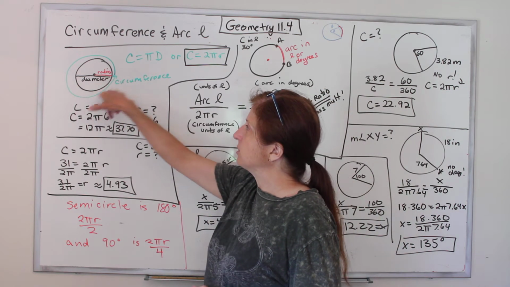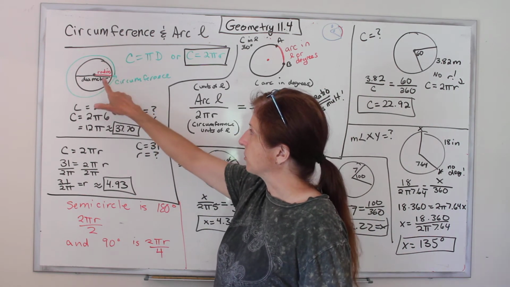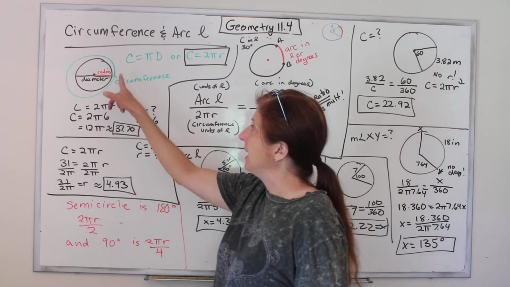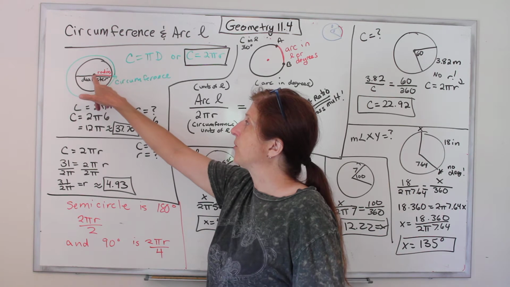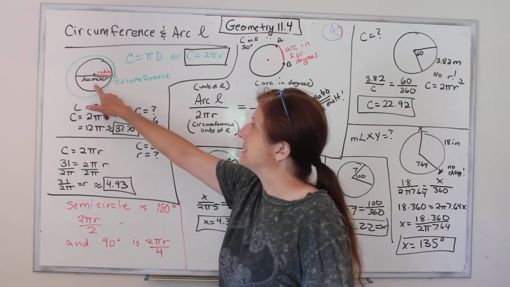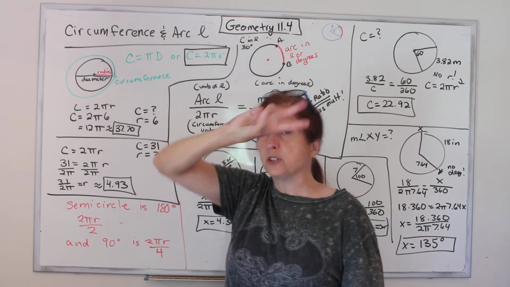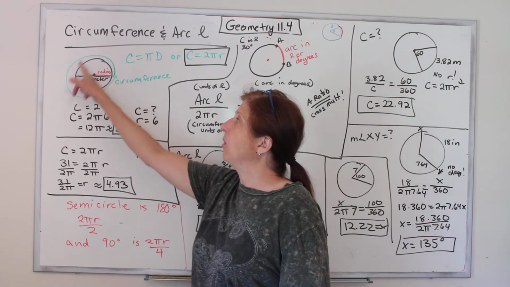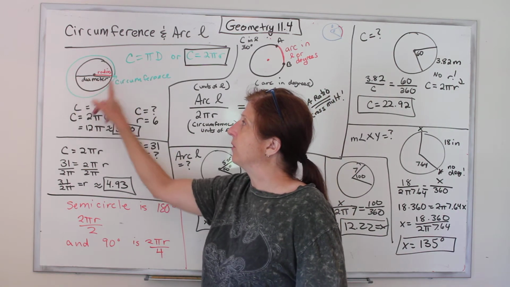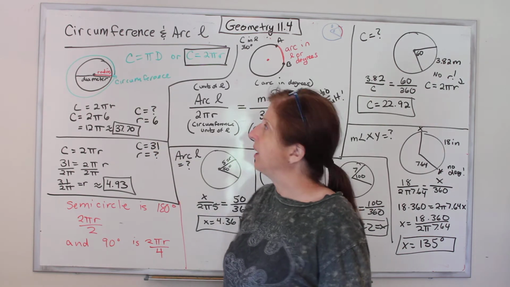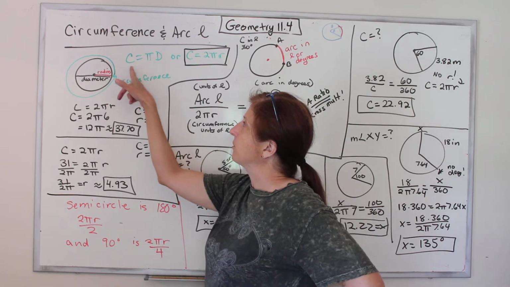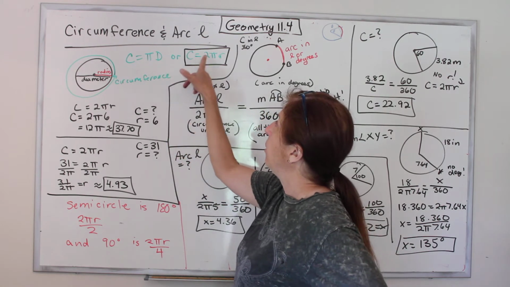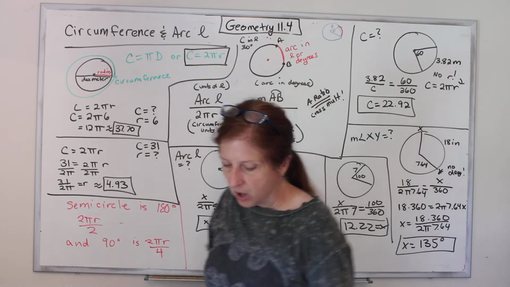So remember, a round shape is a circle, and a line from the center to the edge is called the radius. If you go all the way across through the center, that's the diameter, and diameter is two radii. And if you go all the way around a circle, the length going all the way around is called the circumference. Now we have a couple of formulas for circumference. You can say it's pi times diameter or 2 pi times the radius.